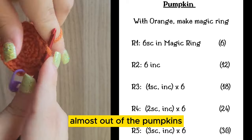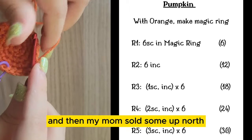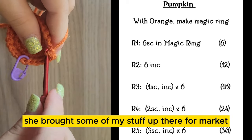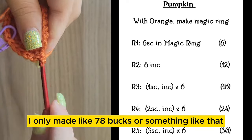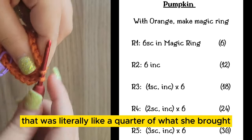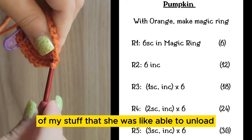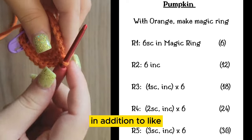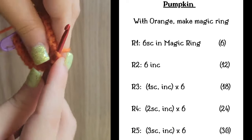And I've sold almost out of the bigger pumpkins when I bring them. And then my mom sold some up north. She brought some of my stuff up there for a market she was doing. I only made like $78 or something like that, but she didn't go with very much. That was literally a quarter of what she brought of my stuff that she was able to unload, in addition to making a lot of money in her own items.